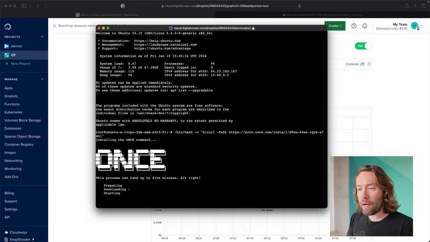So we've been prepared now. We've installed Docker, and now we're downloading the once Campfire image that's going to run on this server and provide all the functionality. Now, once this is done, we're also still going to have this once command that is the interface by which you can reset password if you somehow forgot the password you've been set up with, or you can make backups and restore backups. This is also where you can force upgrades to the system.